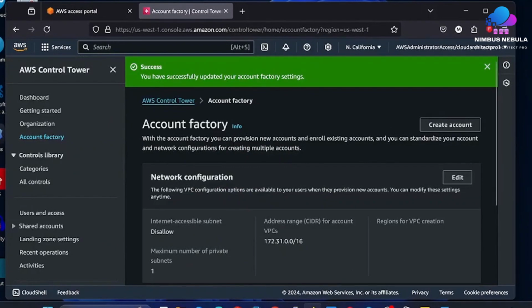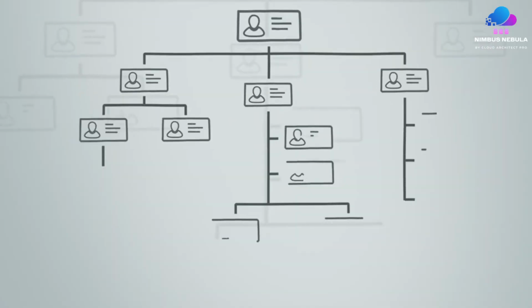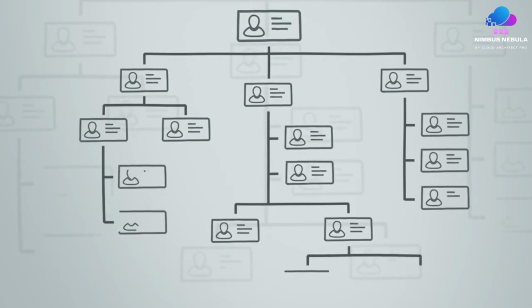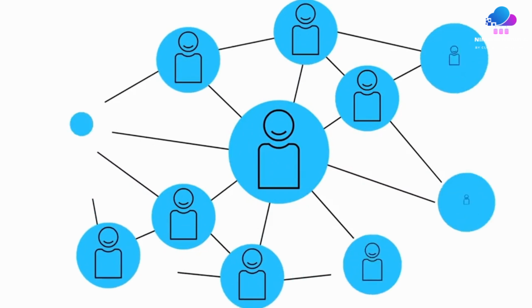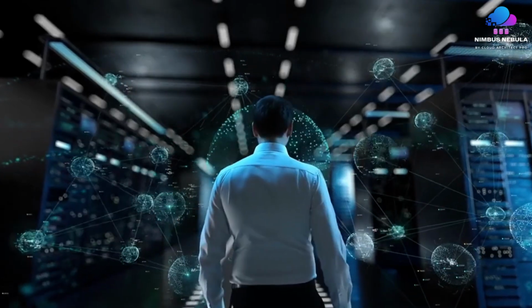Now let's see moving an account between organizational units. This process applies only to AWS accounts created through AWS Control Tower. To proceed, you need a second OU beyond the default Security and Nebula Labs OUs. You can either use the Sandbox OU created during the initial setup or create a new OU by following the steps in the OU management guide.